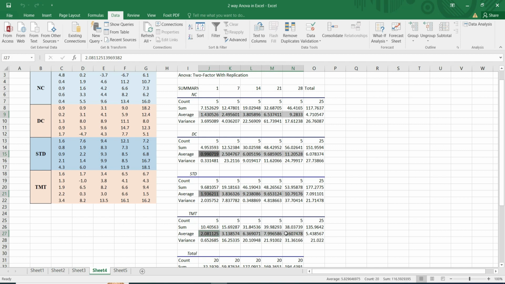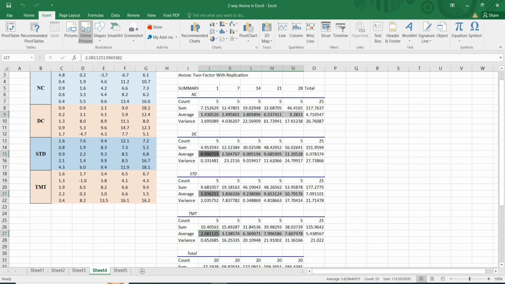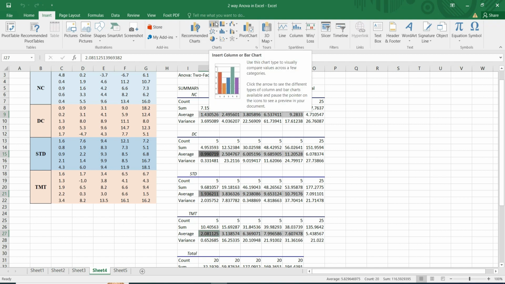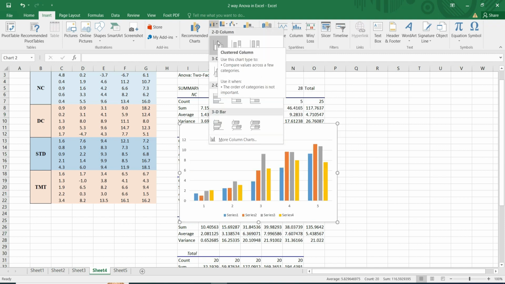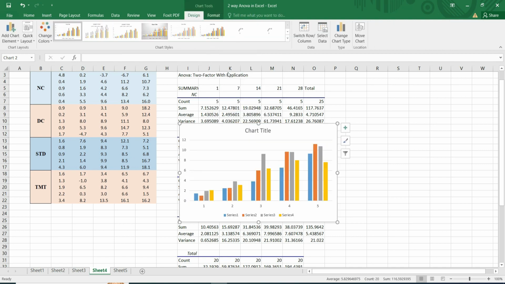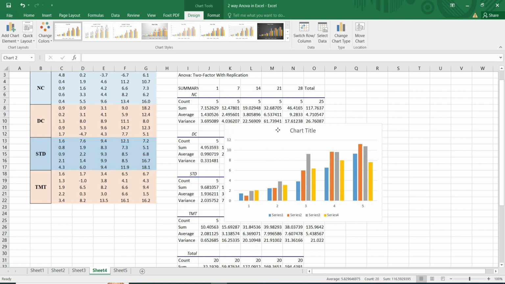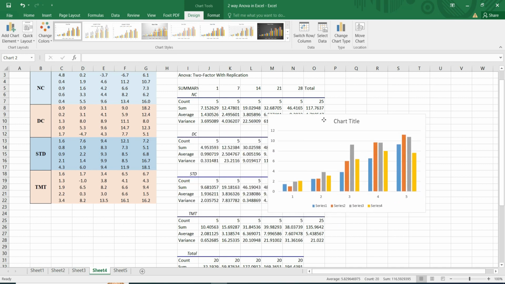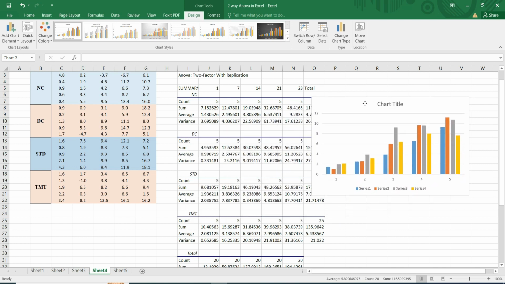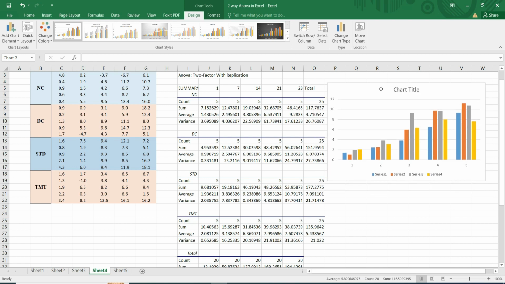Now it has selected, and now we will go to the Insert option. Here it has given this option, insert column or bar chart, and we will select this. Yeah, here it has shown the graph.